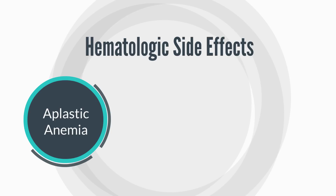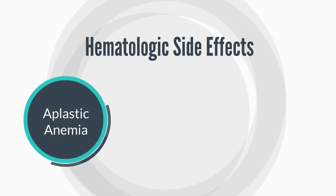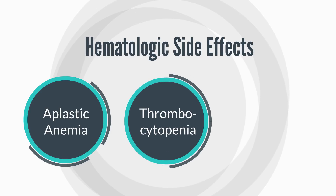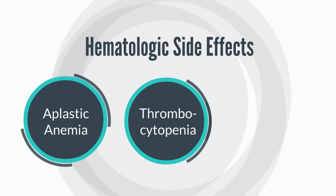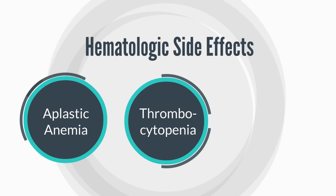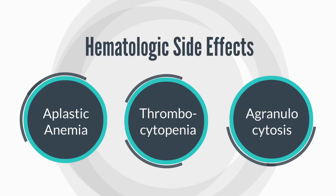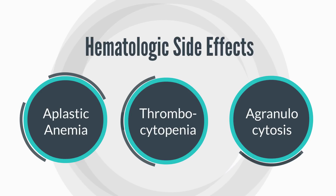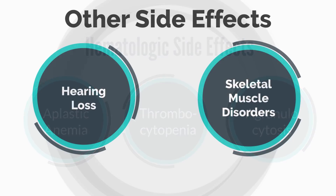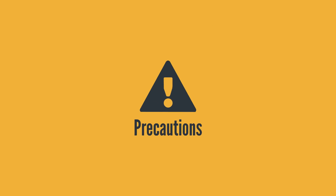Another group of side effects are hematologic or blood disorders. Key among them is aplastic anemia, a condition where the body stops producing enough new blood cells. There have also been reports of thrombocytopenia, a condition characterized by low platelet counts — platelets playing a very important role in clotting or stopping bleeding after injuries. Hydroxychloroquine has also been associated with agranulocytosis, characterized by a low white blood cell or specifically low neutrophil count, as well as hearing loss and some skeletal muscle disorders leading to progressive muscle weakening.